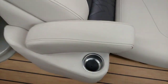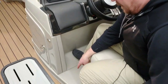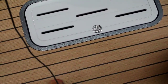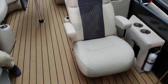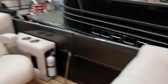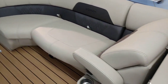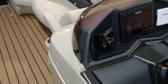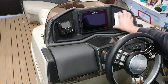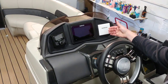So now that we're at the helm here, let's take a seat and I'll show you the helm of the Coach. I forgot to mention the raised helm platform here, and we almost always do that, although we've had 1 or 2 where we didn't. That's kind of standard for us. Storage in this, we've got the in-floor storage, and I'm going to get the Simrad turned on here, I think. Maybe. I guess we don't have power onto that, but you get the idea. Simrad touchscreen, Rockford Fosgate. You've got your NMEA gauges here, so all your data, your engine information is going to come across here. The efficiency you're running at with your fuel burn, et cetera.